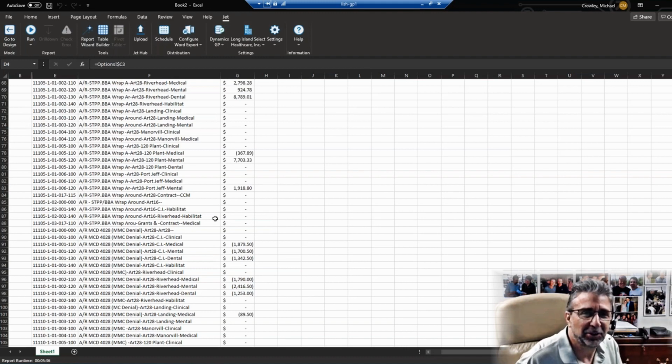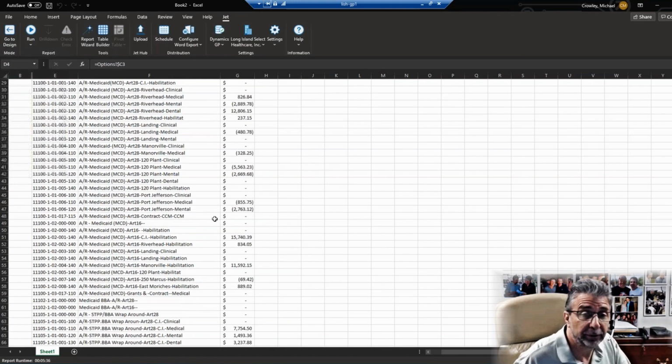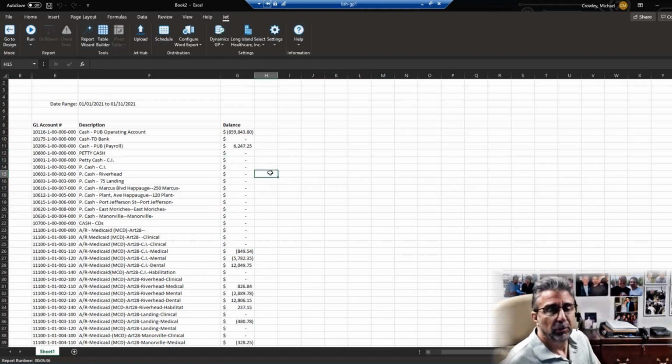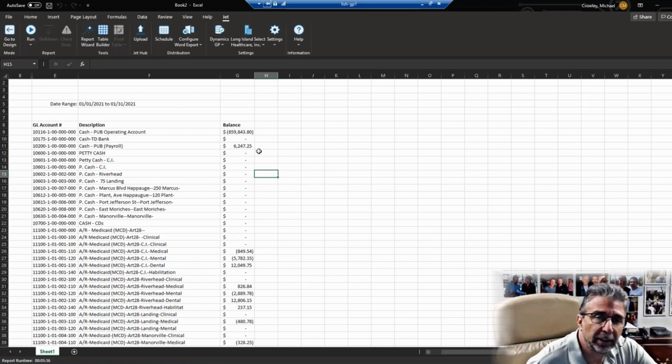Now there are different things you can do with this. You can tell it to leave out all the ones that have 0, that have nothing. I'll show you how that works. There's a few different ways of doing that. I'll show you the slower way initially. So that's what it just gave us.